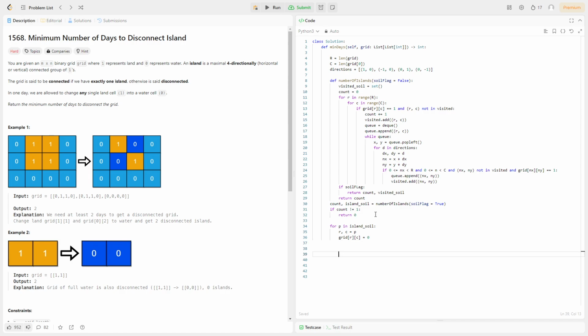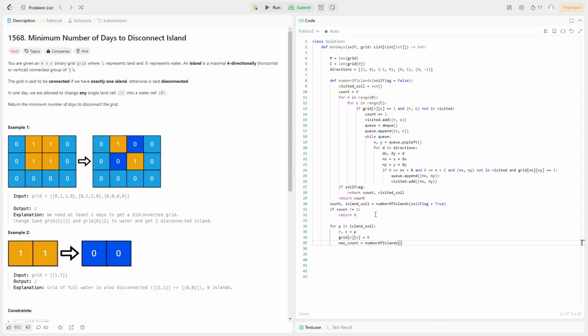And we also need to count, let's call it new count, equal to number of islands. Soil flag will be false now because we don't need soil.